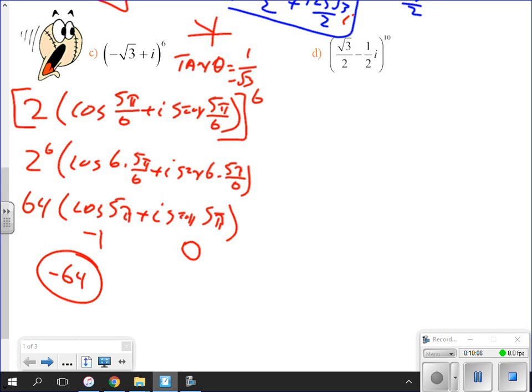And if you don't believe me about the ease of doing that, go ahead. Take your time on your own and do this, as if it were like x plus 1 to the 6th power, only you've got root 3 negative. Go right ahead if you don't believe me. And if you take it to a higher power, like 10, you really don't want to do that. You want shortcuts rather than FOILing it out. Okay?